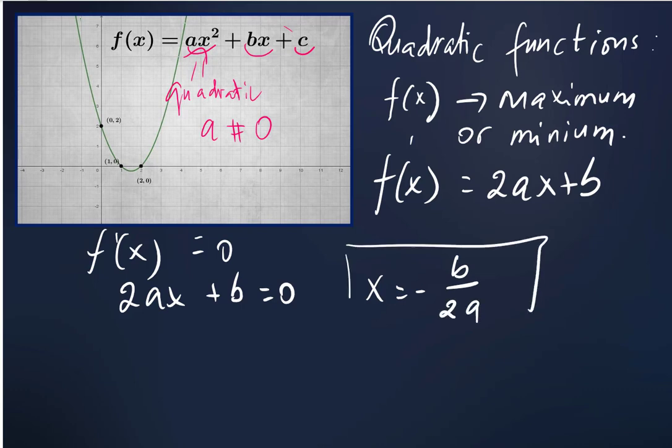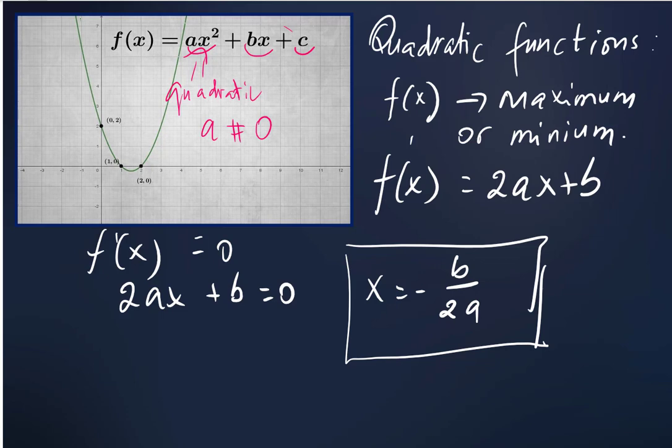This is a line. This line is the axis of symmetry. This is how we found it. This one is like the middle here. So if you fold the other branch to the other side, they will overlap. Meaning that if we know one side of here, we can mirror it on the other side if we know the axis of symmetry. Very important.